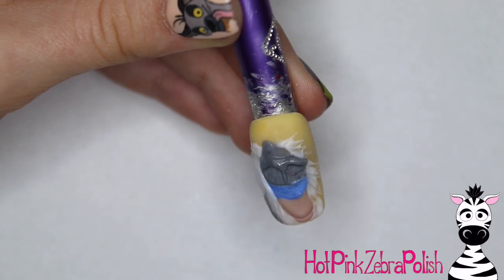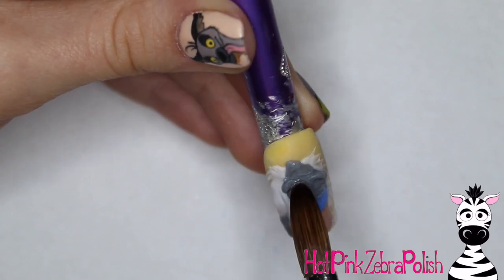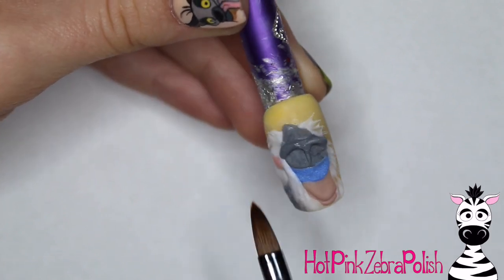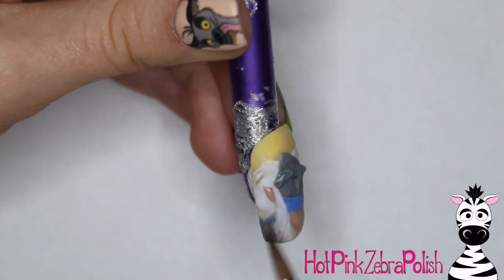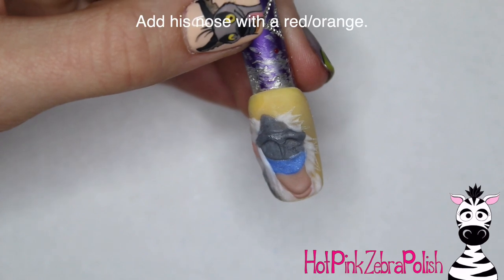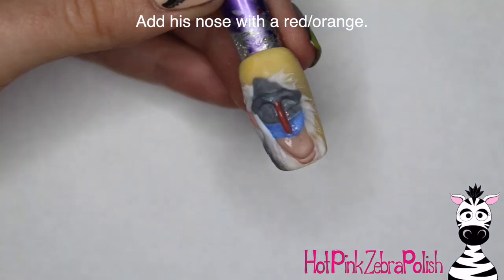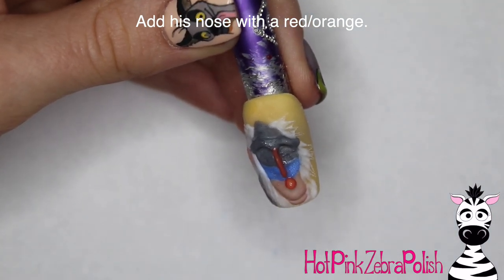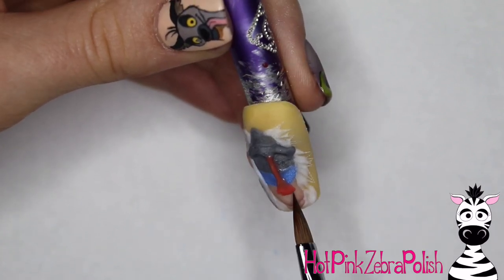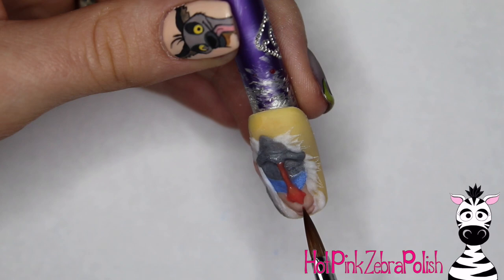I've got all of his hair done, which was definitely my favorite part of this design — just laying down those beads and playing with them to get them into that wispy shape. Then I'm going to add a little bit more acrylic to his brow bone. He has a very prominent brow bone as most monkeys do, so you want to add extra acrylic there to really make it stick out — that's what you want to stick out the most on this nail. Add his little ear off to the side with the same tan color. The shape of his ear kind of reminds me of a taco. Then sculpt his nose with a kind of coral-orange coppery color. If you don't have that, you can use red and highlight it with orange, or use a coral color and shadow it with red.